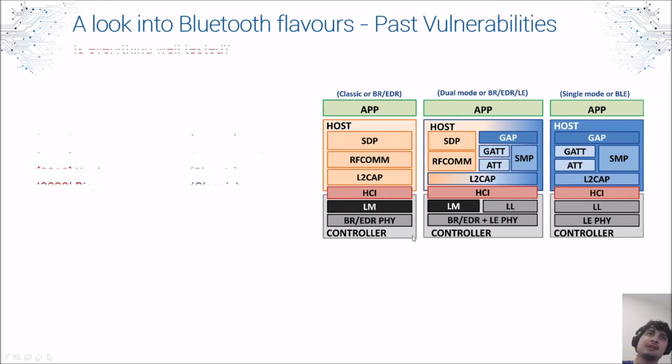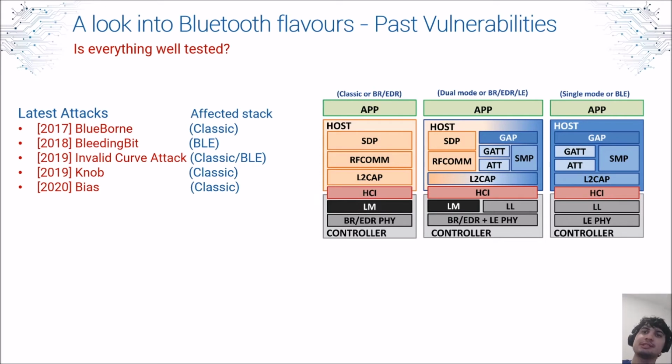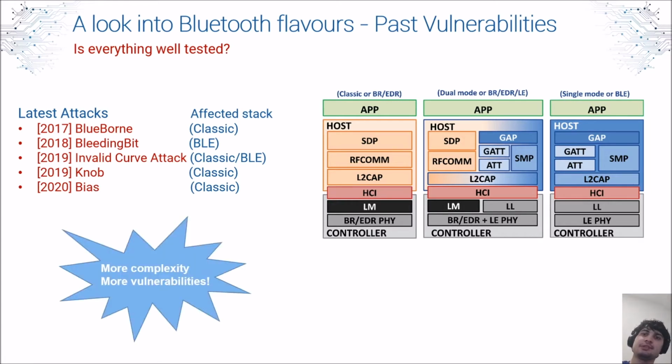And interestingly, if we look back at the history of vulnerabilities affecting Bluetooth, starting from 2017, we had a big one, BlueBorne. It mostly affected certain implementations of popular stacks and some tiny bits of the specs. But each following year we had a different vulnerability, if not on the implementation side, on the specification side. So for example, we had the invalid curve attack, in 2019 KNOB, and then BIAS this year, in the specification. And this exemplifies that the Bluetooth specification itself is complex, so it is common that there are also vulnerabilities that were not found before.